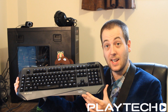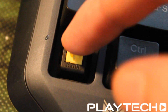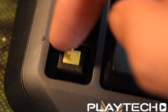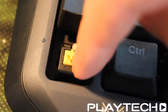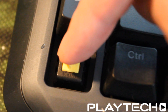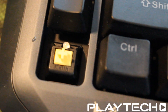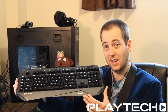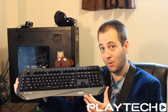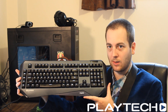Now let's get to the keys. This is a mechanical keyboard, but it doesn't feature Cherry MX switches — it features the Kale yellow switch, which is a linear switch with an actuation force of 50cN, similar to a Cherry MX Red. The yellow switch has since been discontinued and is being replaced by essentially the exact same thing, just with a color and name change — they're calling it the red now.